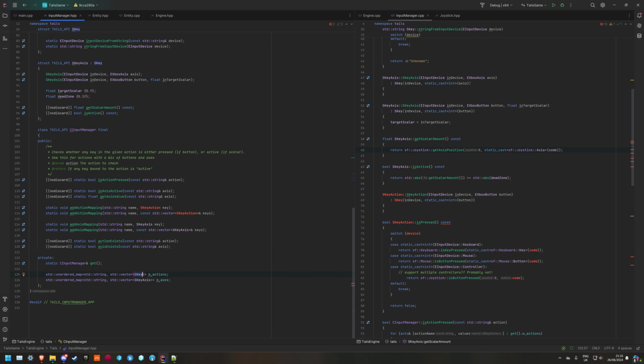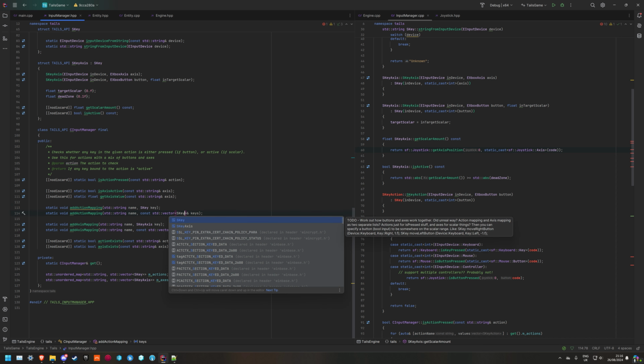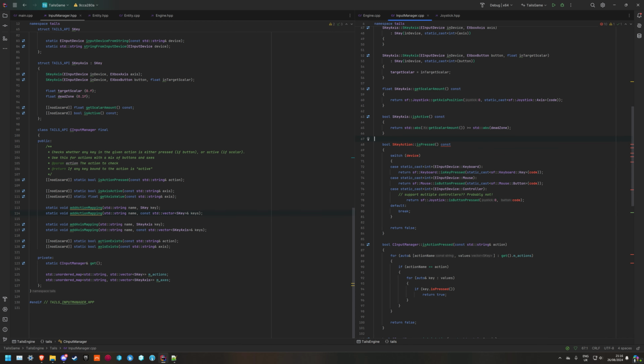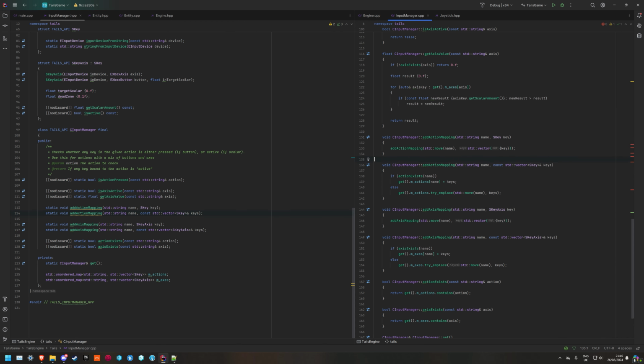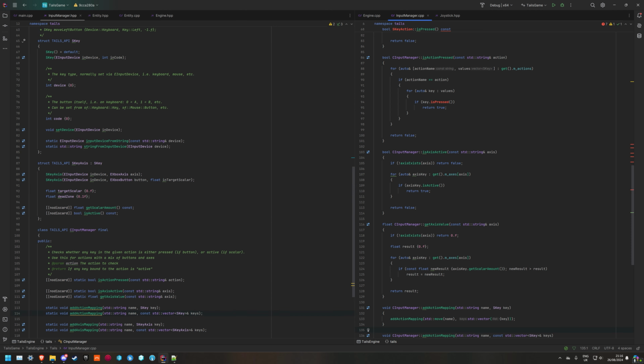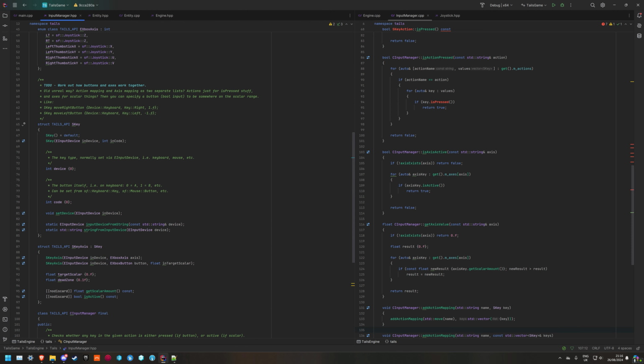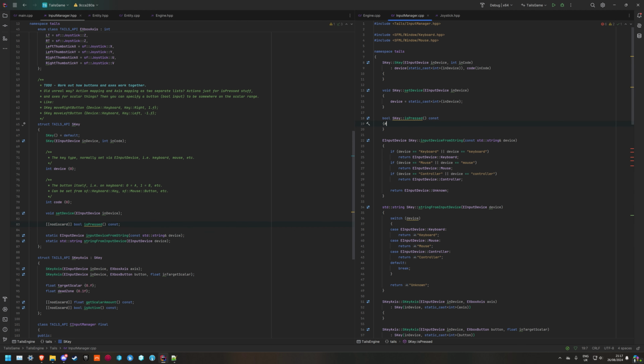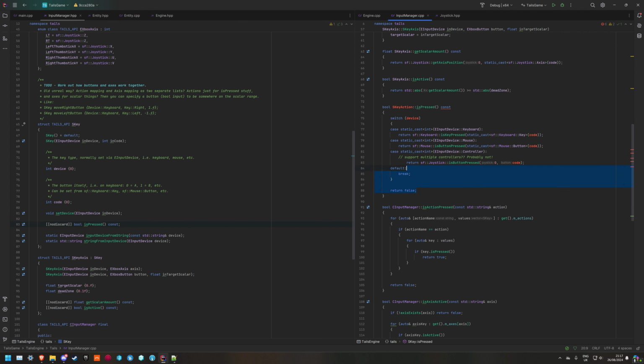And then these will just be normal S keys. And then up here we have the is pressed function, which I just copy.